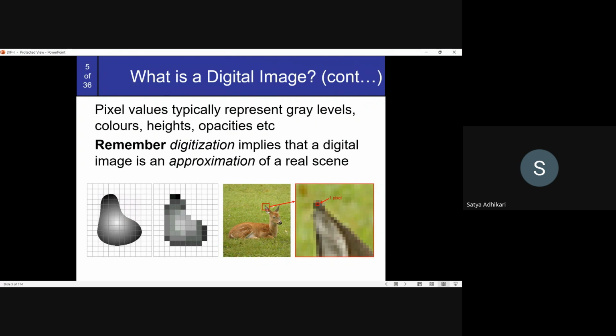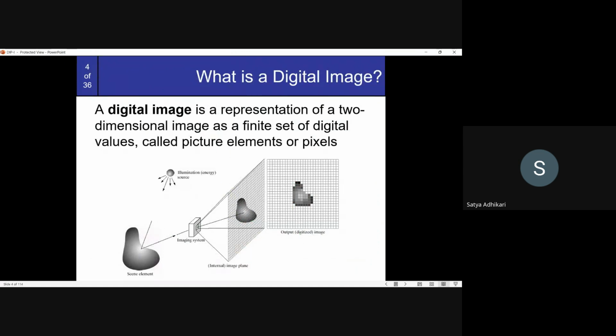So a digital image has two values: every pixel, which is the smallest unit, and the position of that pixel. That is why it is called two-dimensional. Two-dimensional means two values. What are those two values? The first is the pixel itself, the gray level value, and the second is the position. You know that a computer screen is divided into x axis and y axis, so it has positions.